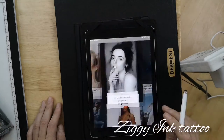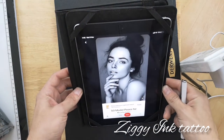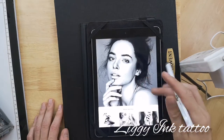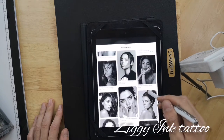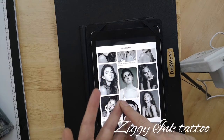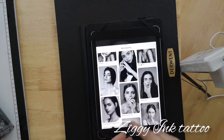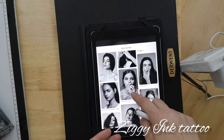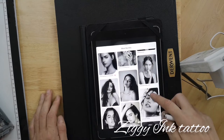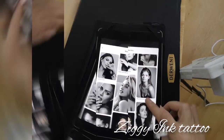Something that attracts me, like this: a clean image, good looking face. Don't know if you can see that in the camera. I can see the hands really good, so it will be easy to line them. Let's see what else is out there. It's always clean, nice contrast, readable, so the image explains itself. Because if you run into a photo where it's hard for people to understand where the hands go, where the fingers go, what is going on, you might run into a problem. So I'm looking for the image where it's dead straightforward, dead clean.